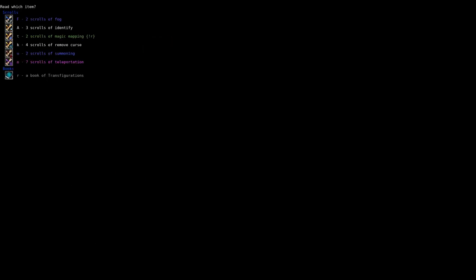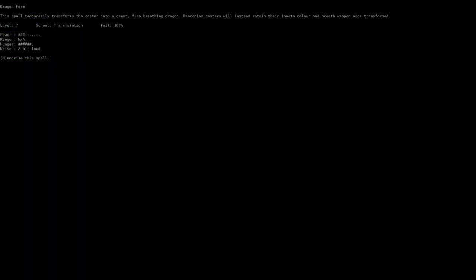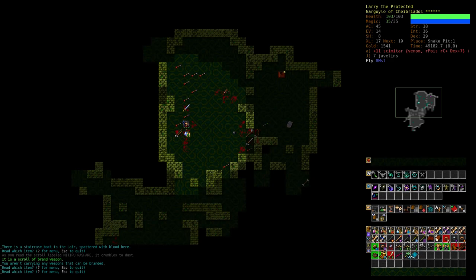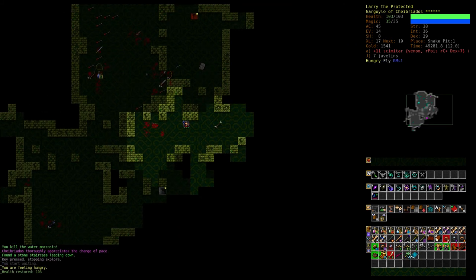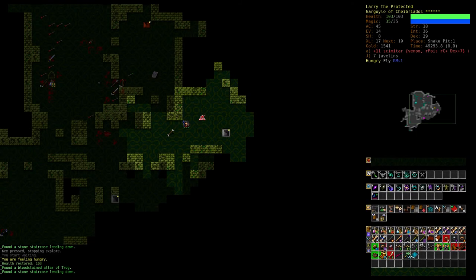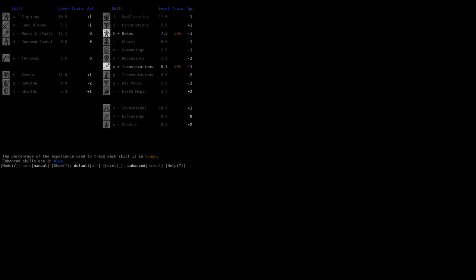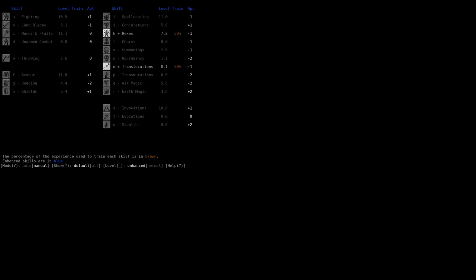Don't have any weapons that can be branded. What about this book? Well, whoops. I don't know, maybe dragon form. That seems really cool. I think that's the way to go with this character, but let's do spellcasting and some long blades.